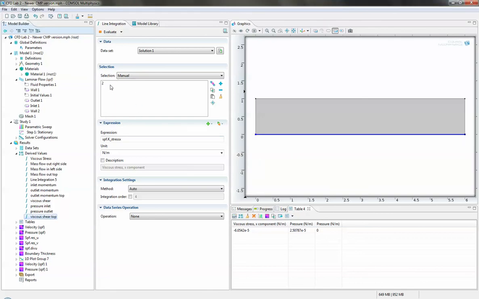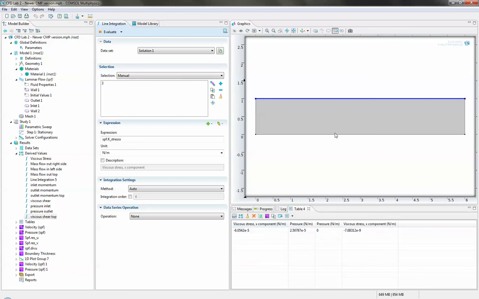And we'll remove that, but add this one. Add. It is the viscous shear. Got the right boundary, the right units, and we'll evaluate it. Wow, very small value.